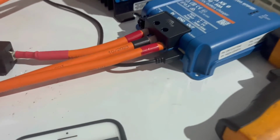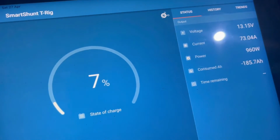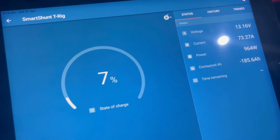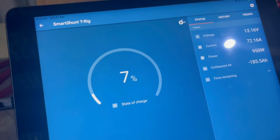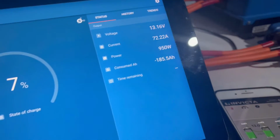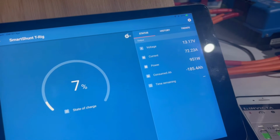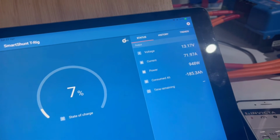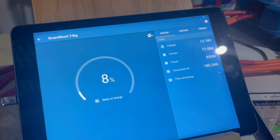Plug this one back in. Okay. I can disable that the other way through the app or on the screen even. It's easy just to pull the plug. So straight up to 72 amps. I tell you what, if I was getting 72 amps going into a 200 amp battery driving down the road, you've got to admit, you've got to be pretty happy with that. What's that, 2.5 hours, you're fully charged, or 3 hours, whatever it is.